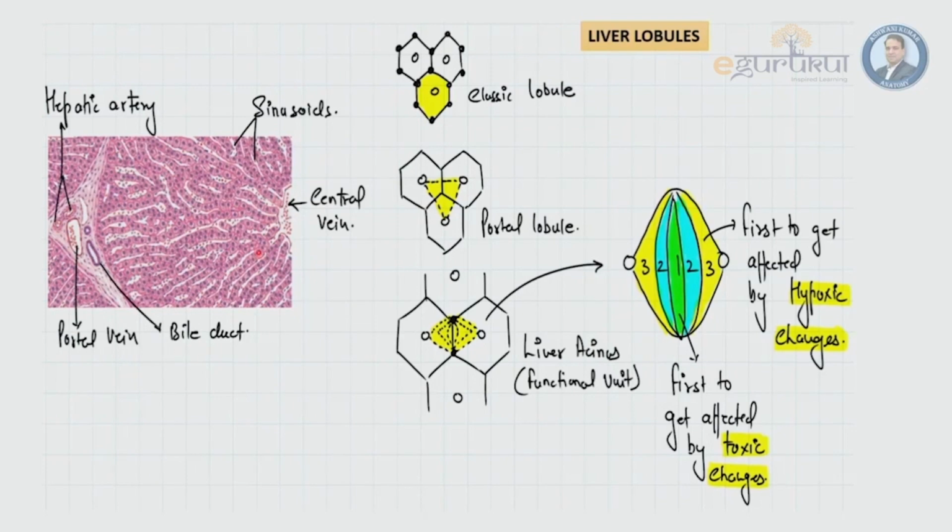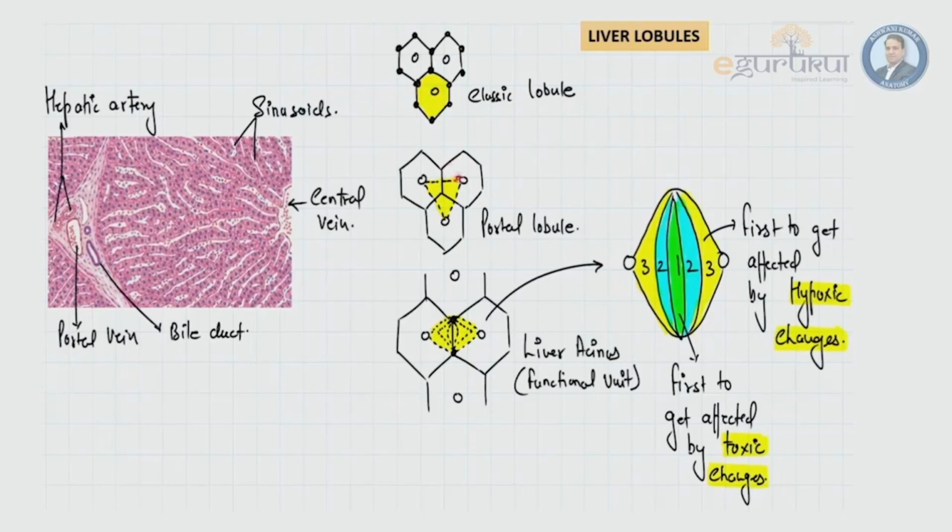Now, if you look at it in a bit lower magnification, you can actually notice three types of liver lobule. If you see the central vein here, and look at these portal triads arranged on all sides of the central vein, this is an example of a classical liver lobule. One central vein in between, and from all six sides it is surrounded by the portal triads, and obviously the blood will be coming toward the midline, toward the central vein only. That is a classical liver lobule.